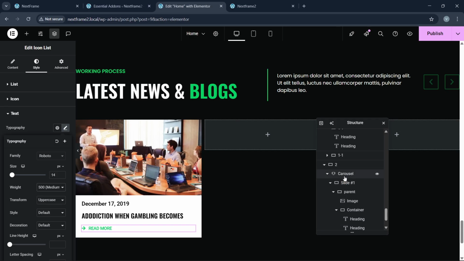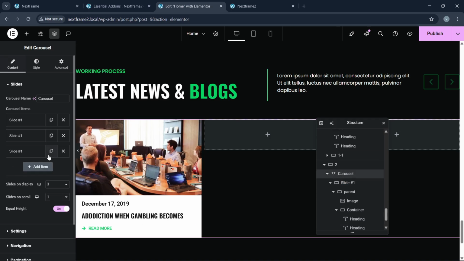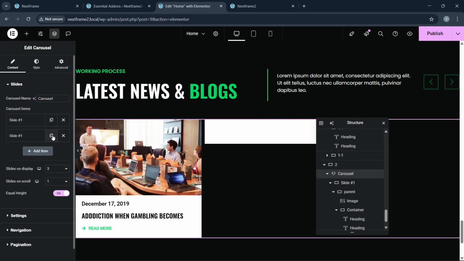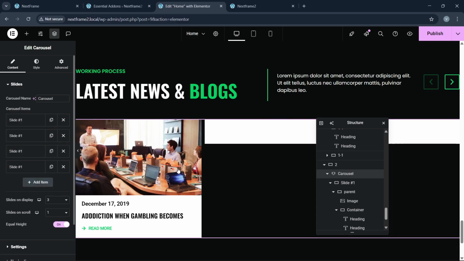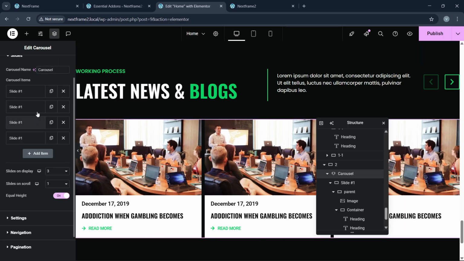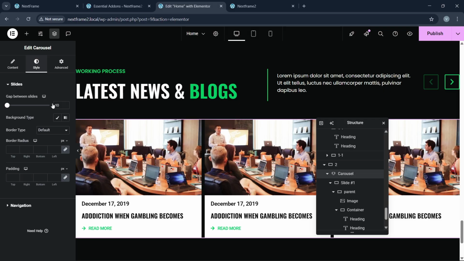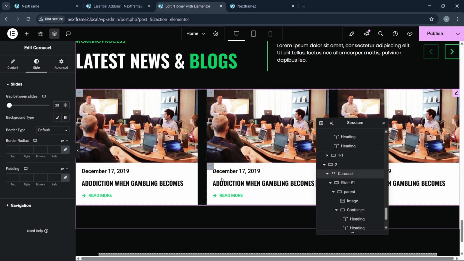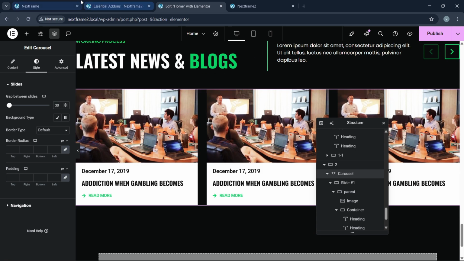Now what we can do, we can just click on this carousel here, and here we can just remove the rest, and here we can just duplicate it like this. Also we can just go to the I think style part. Here we have this value, so we can just make this 30. So we can put some gaps here. Okay, so in this way you can see that we have successfully built the slider also.